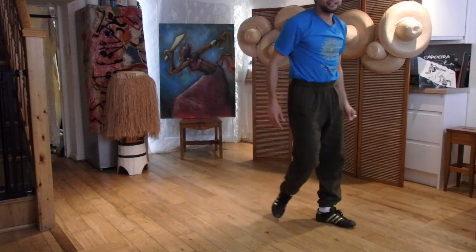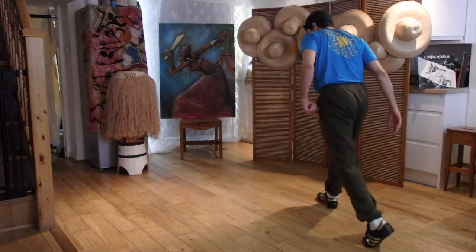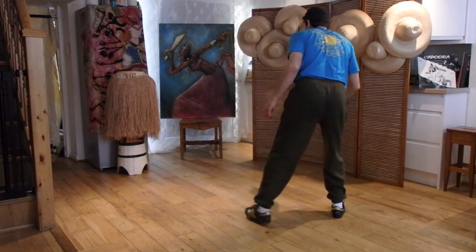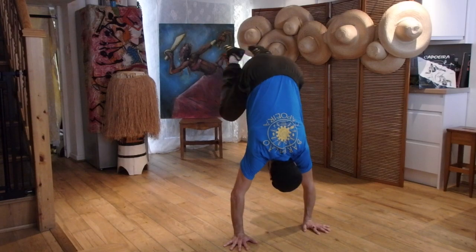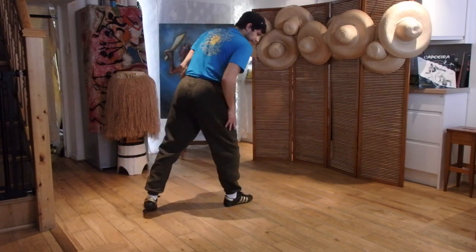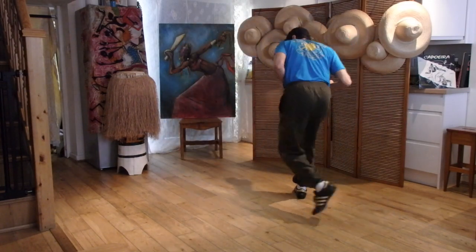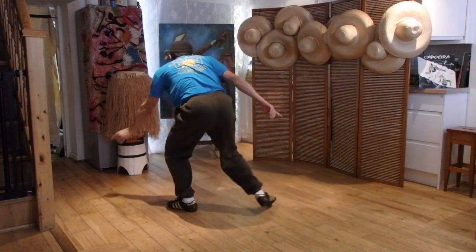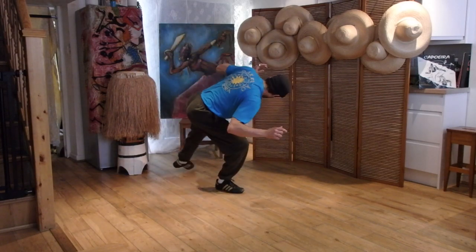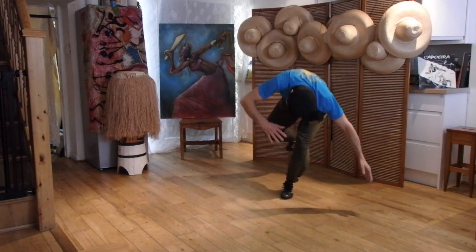So now we go to that rasteira, and the rasteira links into the au, okay? So we go from here, you go left leg, 1, 2, 3, then you jump forward here and go into that au, change side, land, ginga. Let's do it with me. So it's going to be right leg behind, and 1, 2, 3, vai buscar lá, and then now here I just go hands, au, and close, ginga.